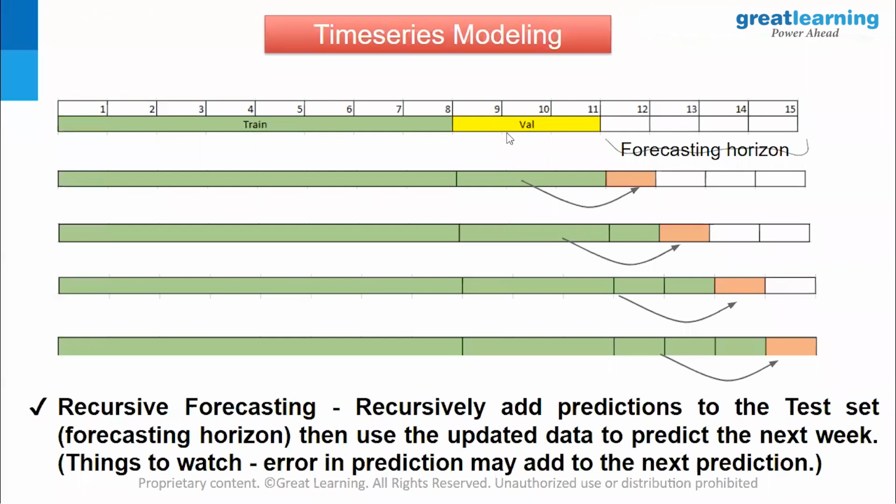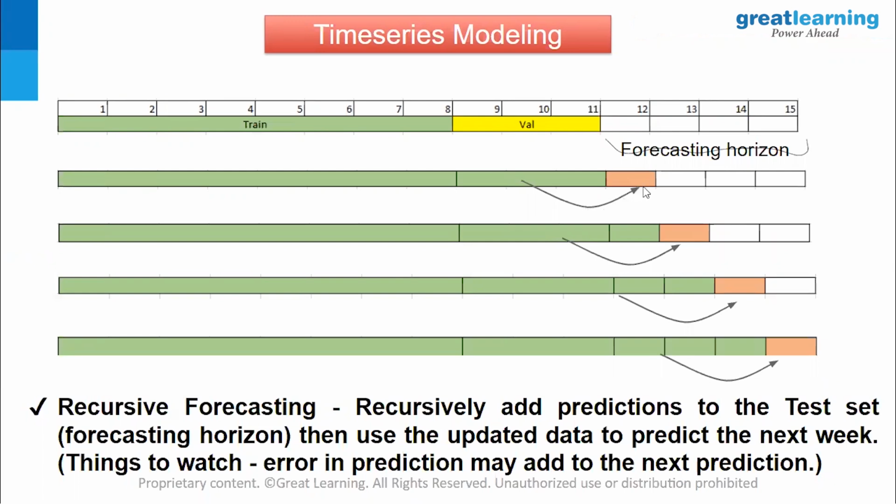So what we generally do, we try to split the data into test, train, and validation, right? And then try to look at the performance of our model. And based on the performance, let's say we pick some model. And then what we are going to do is we are going to predict only the next week or next month or the next day, depending on what is the frequency of your data. So let's say in our case, it is week. So we predict the sales for next week.